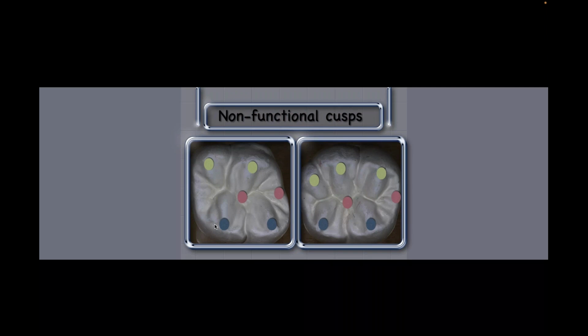Also, there's these non-functional cusp tips, otherwise known as interferences. These are the cusp tips that you want to make sure that as you're closing, anytime you see marks or dots on the lingual of a lower first molar or the facial of an upper first molar, those are problematic. That means that you're going to be causing interferences in the occlusal functioning of your restoration, and those need to go away, even if it sacrifices the beauty of that crown that you just made, right? So it's more important that the functionality is correct.